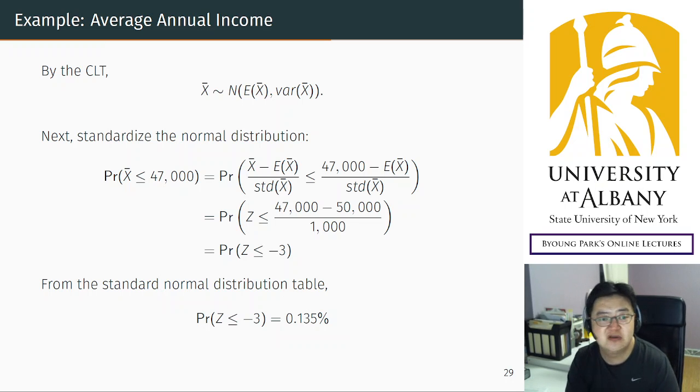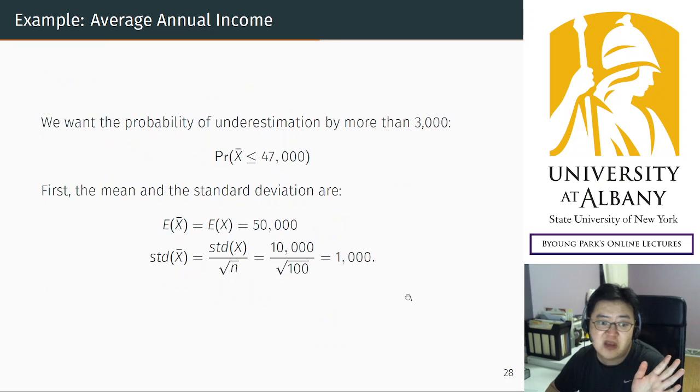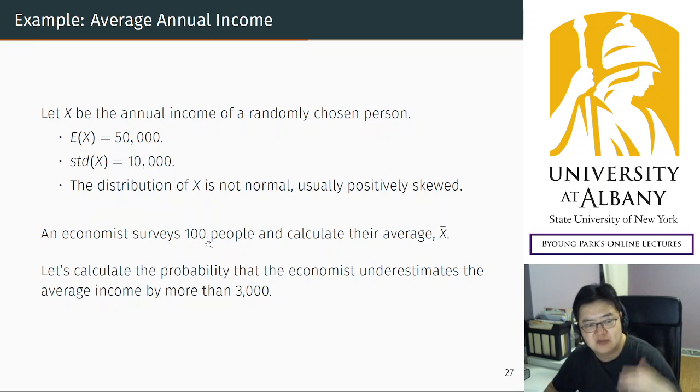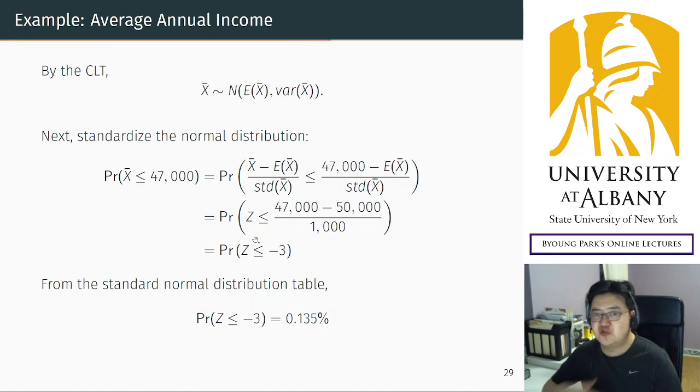This is an approximation, but it will be very accurate because we have a sample size of 100. 100 is much larger than, like, 35. So the approximation is usually acceptable. And we calculated the accuracy. So this is how we calculate the accuracy of an estimator or survey results, like results from random sampling.